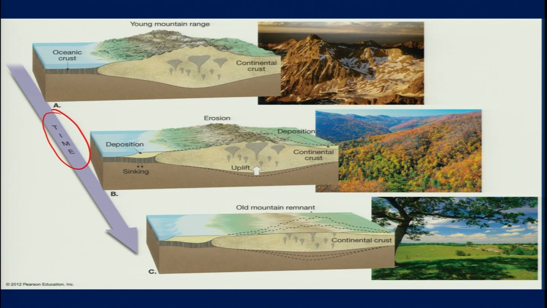Okay. So those dotted lines indicate the previous topography which has been shown here. This is the first one, the original one, with this line here. Then this is the second one, and finally what you see is this one here. So this is your third stage, and the landscape you see on the surface will be somewhat like this. Finally, what we see is very flat areas where no mountains are seen, all completely eroded.